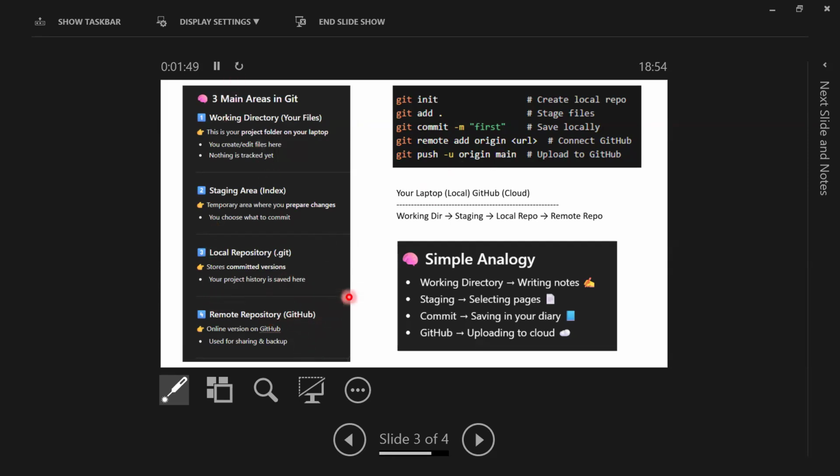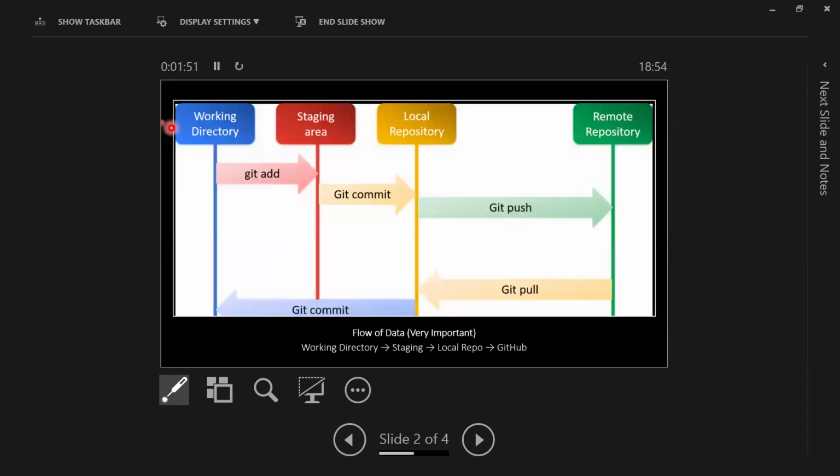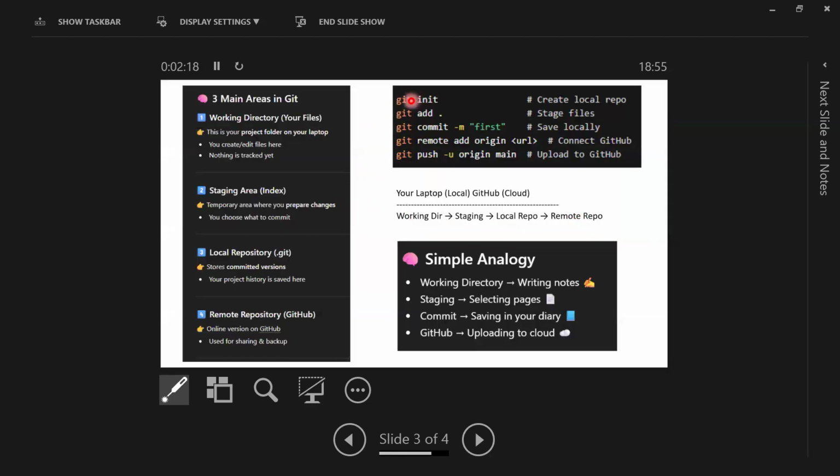So these are the four stages: the working directory, then the staging area by adding, and then it has to be committed. Committed means you're saving it by creating a local repository, and once you have saved everything properly locally, you push it into the remote repository, the GitHub cloud.